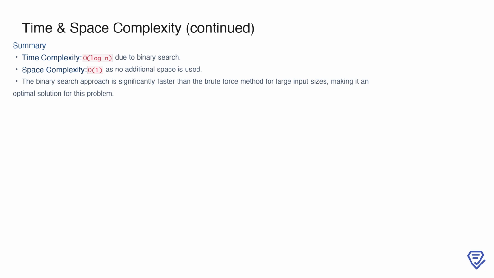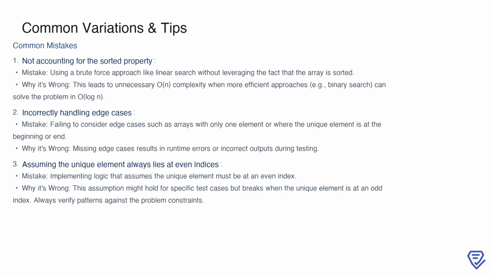By taking advantage of the sorted property of the input array, the binary search approach not only reduces the computational effort but also ensures scalability for larger datasets. This balance of efficiency and minimal memory usage highlights why the binary search method is the preferred solution for this problem. When solving this problem, there are some common mistakes to watch out for.